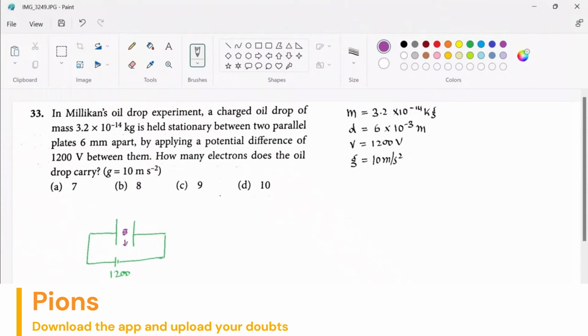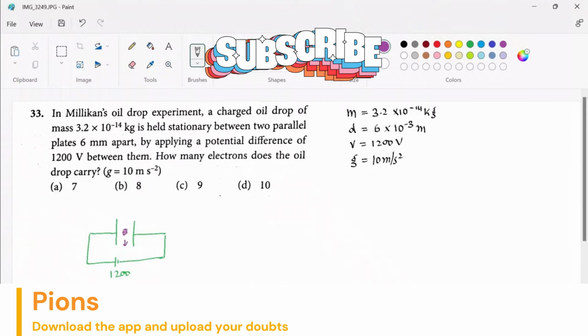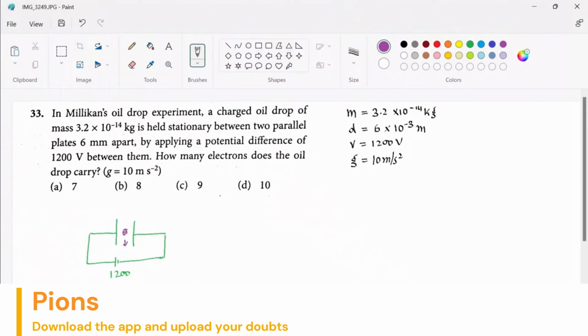It is not falling down because the force of gravity is equated by the force acting on this drop because of these two plates. Let me repeat. The gravity is making this drop go down, but it is not going down, which means something equal and opposite is keeping it stationary. So here the force of gravity Fg must equal Coulomb's electrostatic force. Fg will be mg, the weight, and Fe, the electrostatic force, is K times the charge of the first one, times the charge of the second one, upon the separation r square.